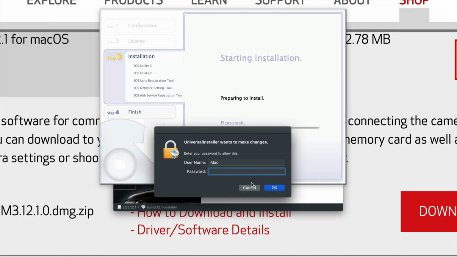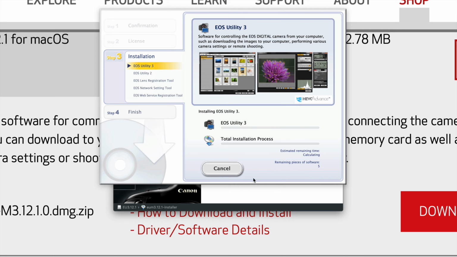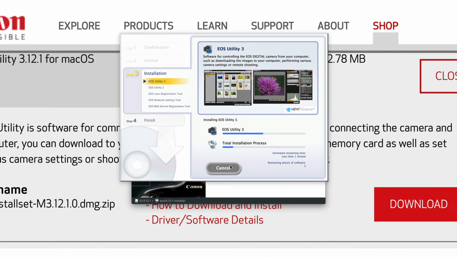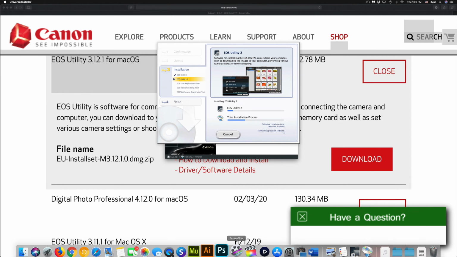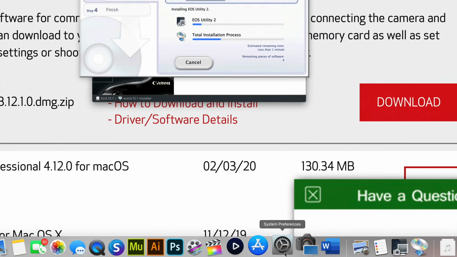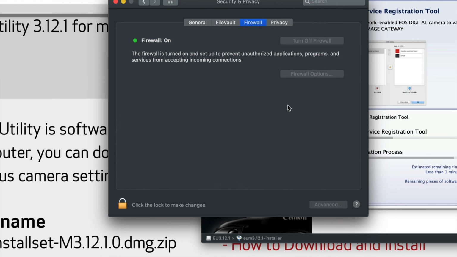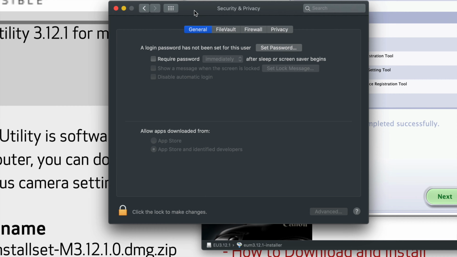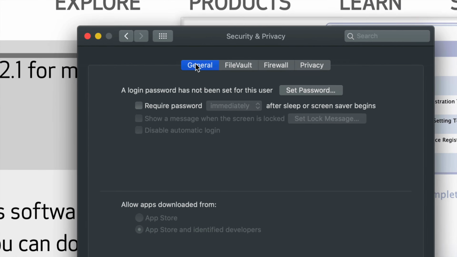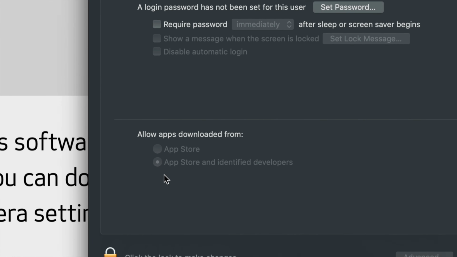Hit yes. If you're having any problems installing this, it's telling you maybe that your Mac doesn't let you download this type of software because it's not licensed or whatever. Just go into your system preferences. I'll show you that right now while that's installing. Under system preferences, go into security and privacy. From there, select general. That's this right here, the very first option. And from here, we have to change this.